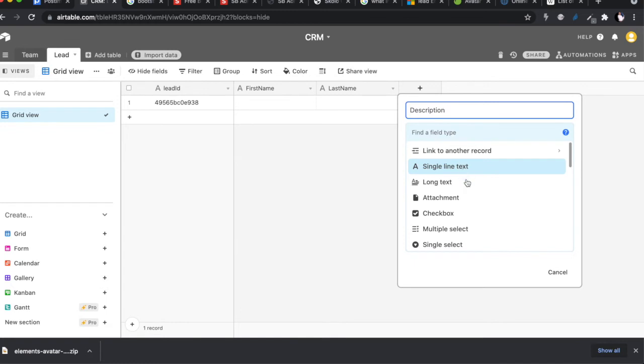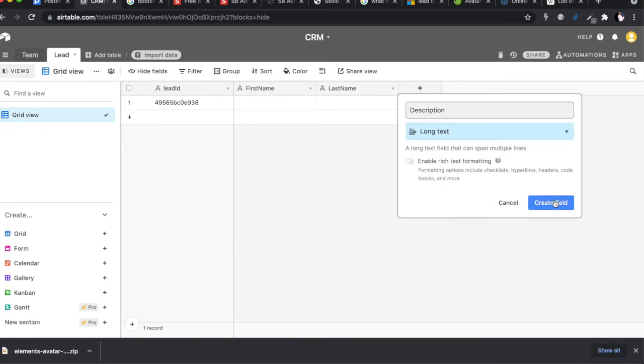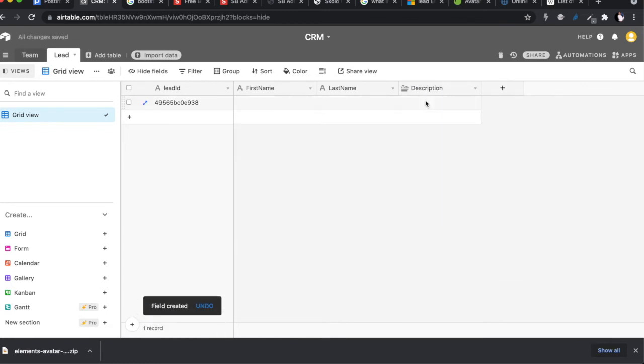For this one, I will use long text instead of a single line text, because it's like a paragraph. Long text is similar to, if you're coding in another database, a paragraph, as opposed to a single line text, which is just a string. So you can enter more characters in a long text than in a single line text. So you might want to describe the description.